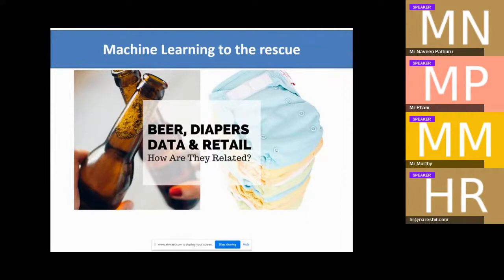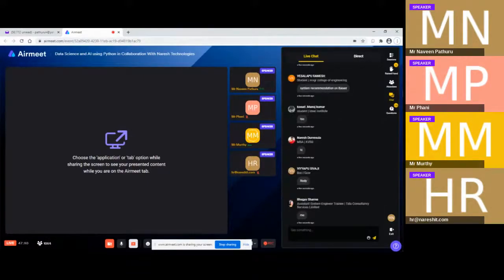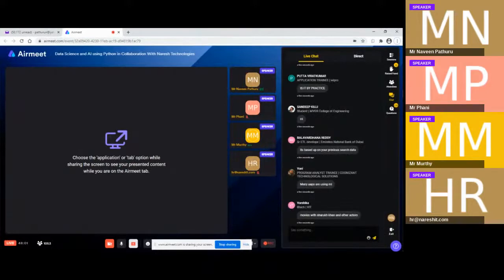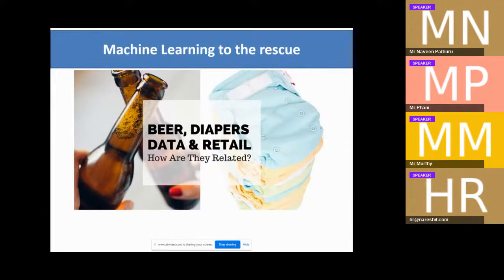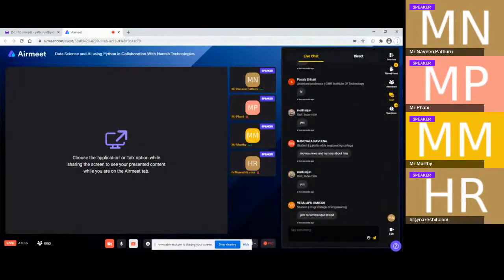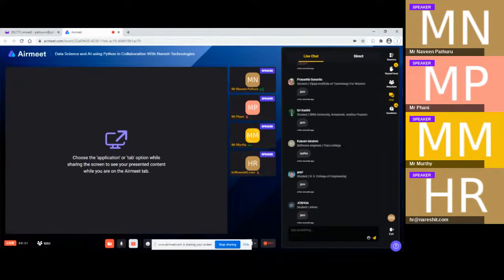Imagine, let's see who we have here. Let's take a simple name, Naresh. Imagine Naresh goes to a store and purchases bread. He's a customer. Let's take another person, Varshika, a supermarket manager. Varshika is sitting there watching every customer, and she observed Naresh. Naresh has purchased bread. Can you guess what customers who purchase bread may also buy, guys? Jam, milk, butter, very good. Ketchup. Why? Because they go together.